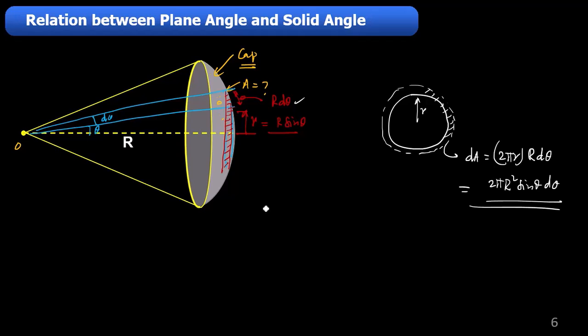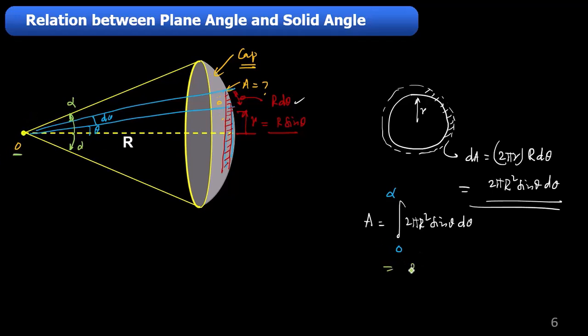So what is the total area? That is the area of the cap, equal to the integration of 2 pi R square sine theta d theta. In order to get the total area, I have to put in the limit. The limit is from 0 to, let us say, alpha. What is alpha? Alpha is the semi-angle. Let us say this angle is alpha over here, and in the other direction it is also equal. Alpha is the semi-vertical angle of this cap portion, measured at the point. That is the plane angle.